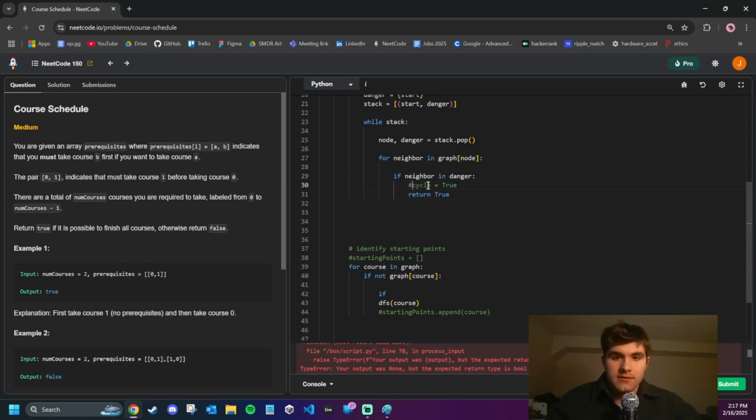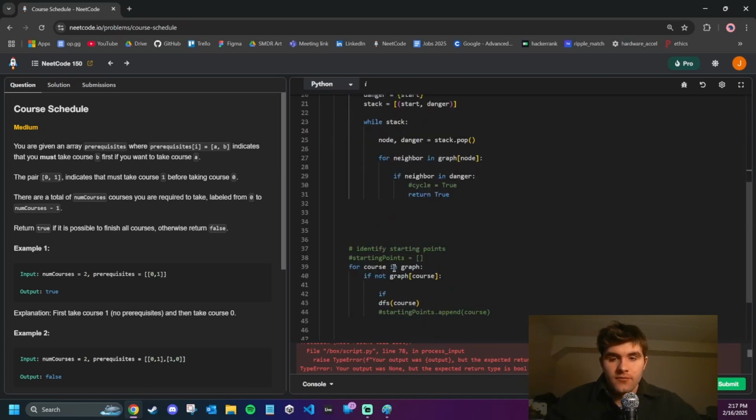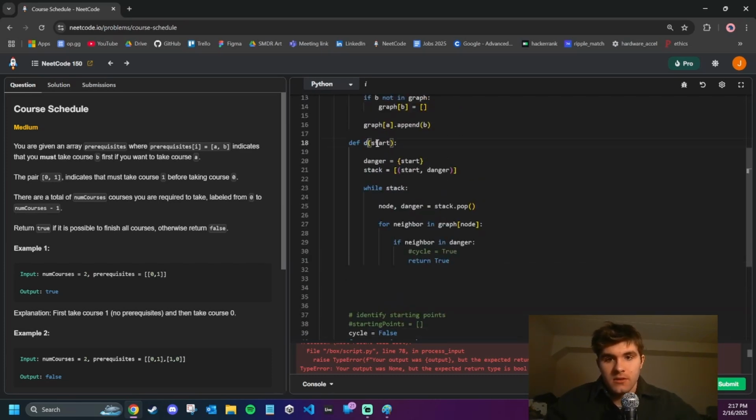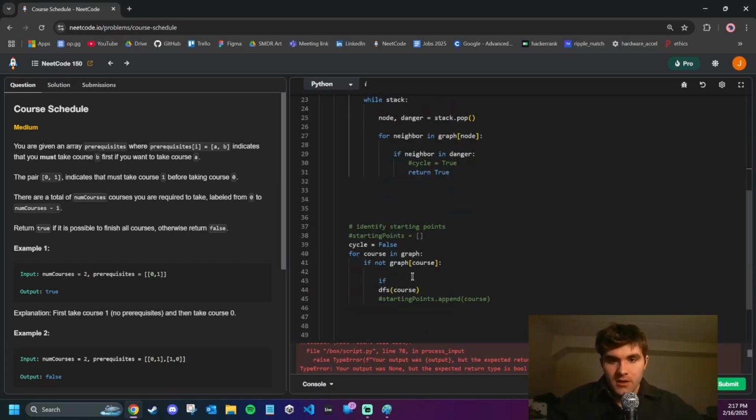Okay, so I guess this function DFS can return, let's say, is cycle. So cycle equals false. Let's call it detect cycle like that. So this function will return if there is a cycle.